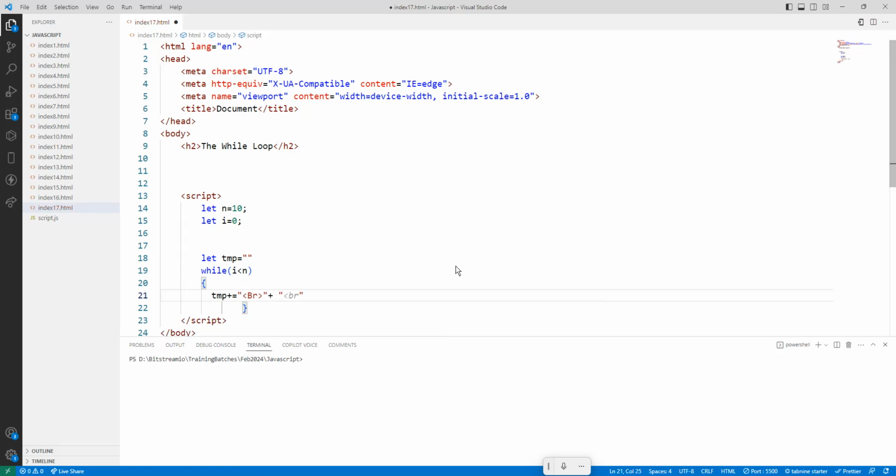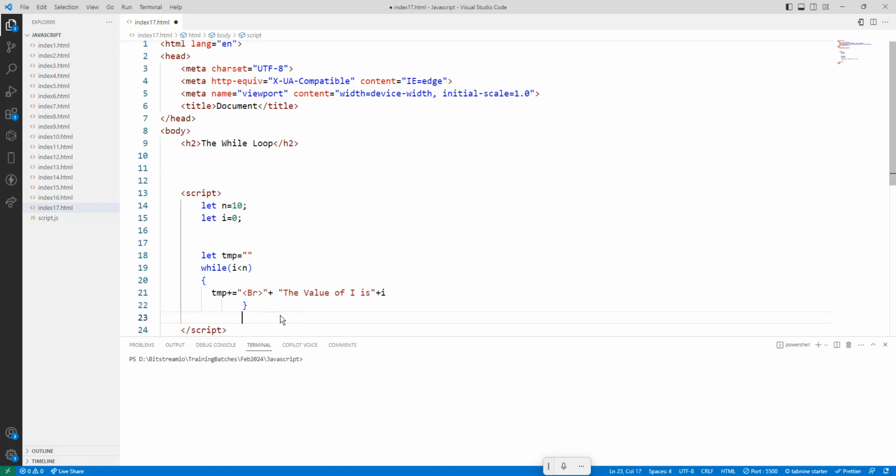and the value of i is, so we need to mention the i. So every time this string is going to be added to the tmp, until this condition is met.